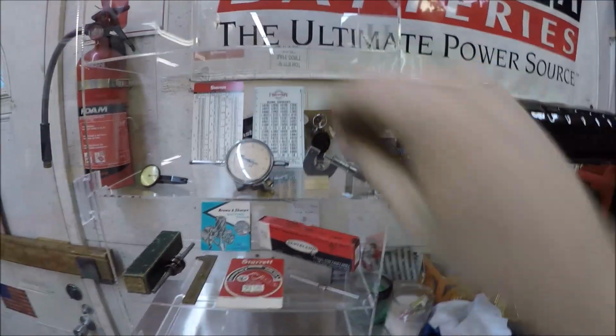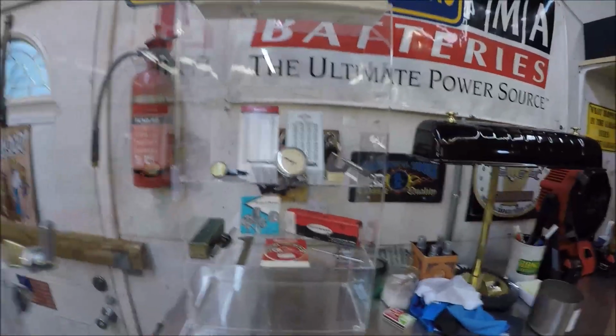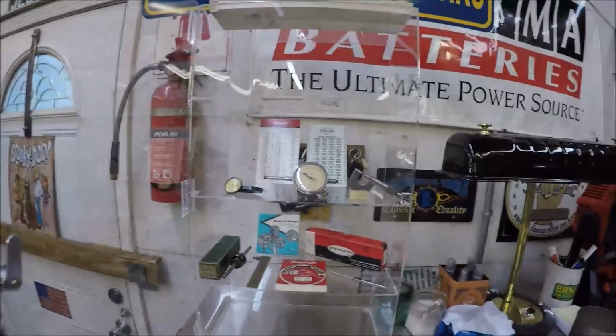So it's coming along. I'm getting stuff here and there, just surfing eBay, trying to find some stuff that'll fit in the cabinet relatively cheap.